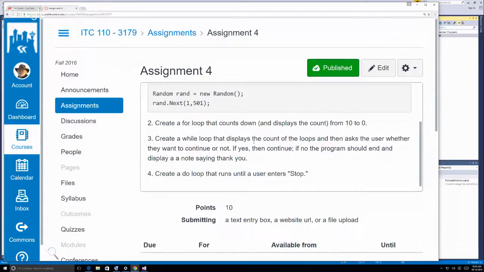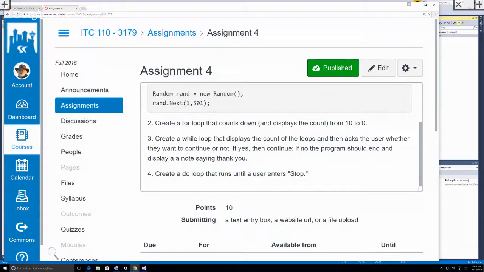Stop to end, yes to continue. The way it is, you could write anything to continue. But I have to have an input of yes here. So if yes, then continue. If no, then end the program.